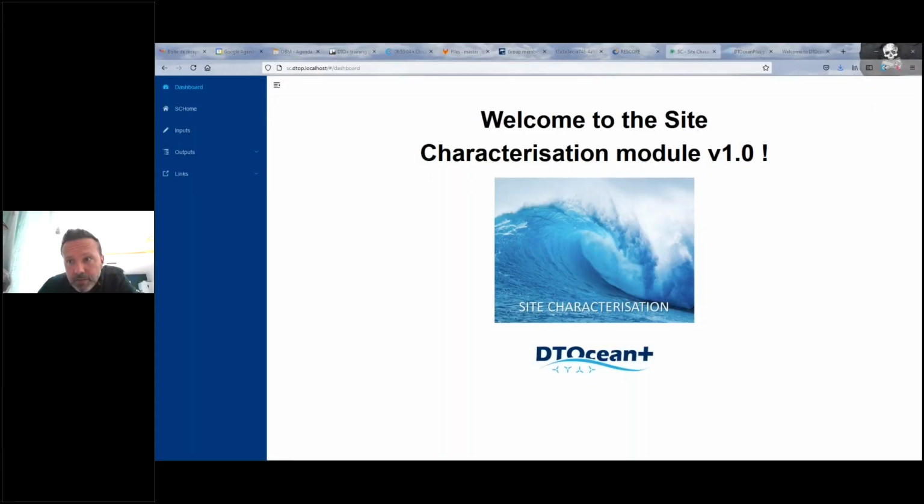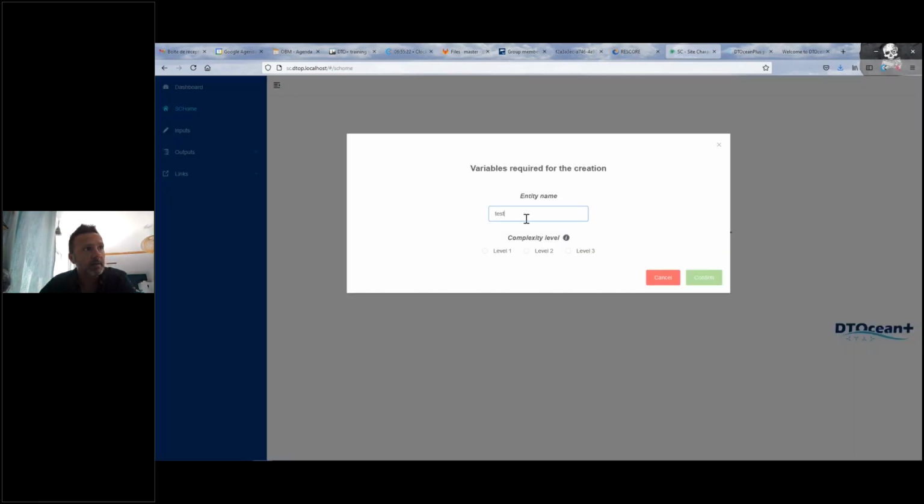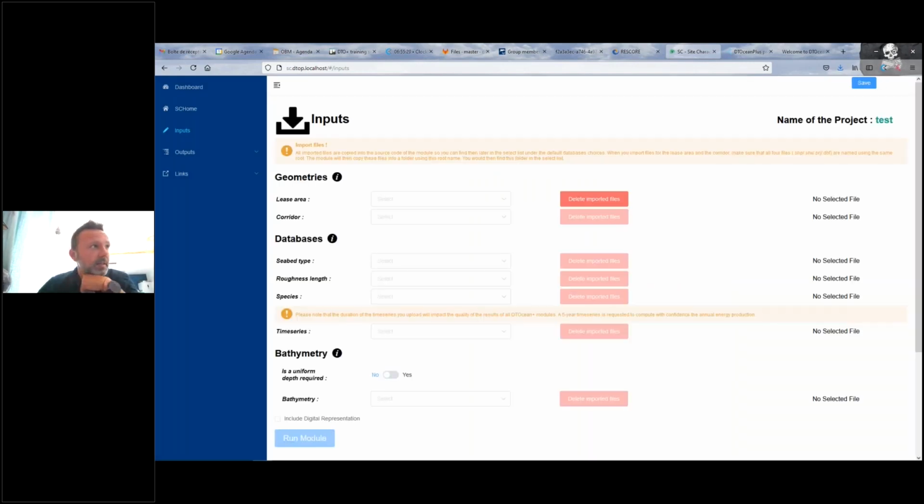Okay, so thank you, Tiana, to have underlined this point because I have forgotten to show you this functionality. Can you see my screen? Yeah. Okay, perfect. So when you create a new project, when you are in the third complexity level, the user can import his own database. When you have to select your files, there is an import selection. So you can click on import and then select your files.